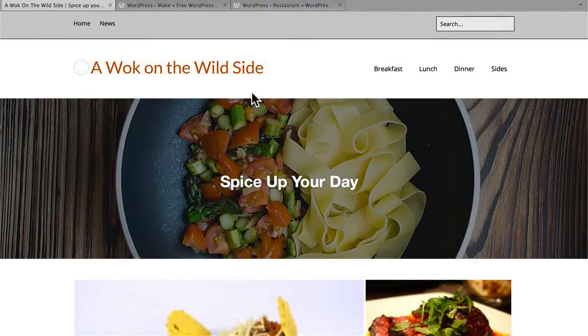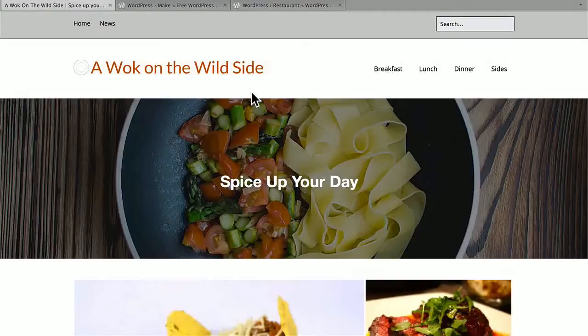We're going to begin a series on how to build a restaurant site using WordPress. We're going to use a parent theme, a child theme, and several plugins. You can see here the finished product actually. I've already put it together and we'll be going through how I did it.